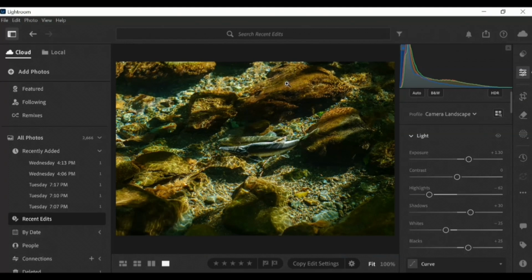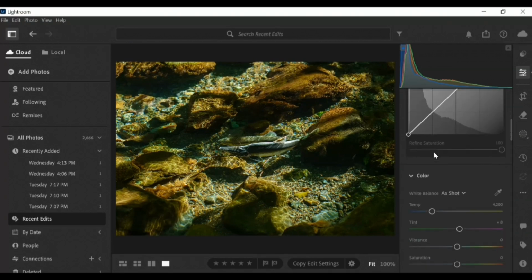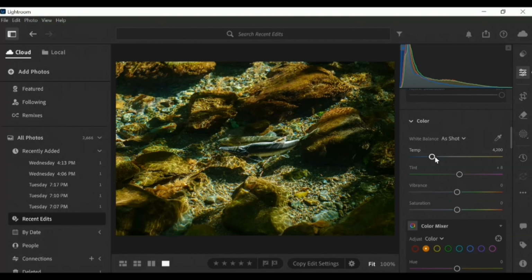And now I think what I want to do, because the color profile on my camera had quite a bit of yellow and orange in it, and this is not what I saw when I was standing above these fish. So to give you what I saw when I was looking at these fish, I'm going to have to lower the temperature. Now the temperature is like how much warmth there is, yellows and blues. So I'm just going to hit this right here.